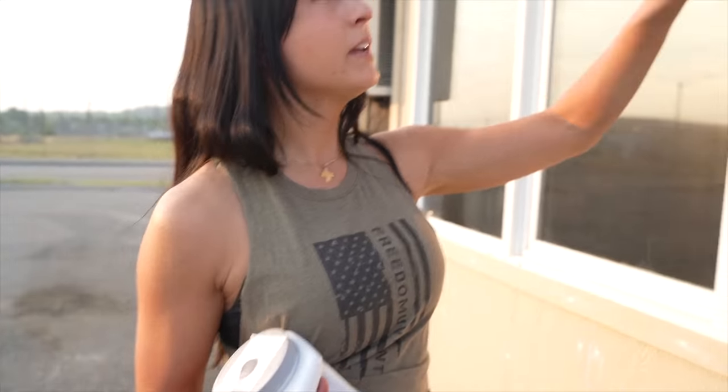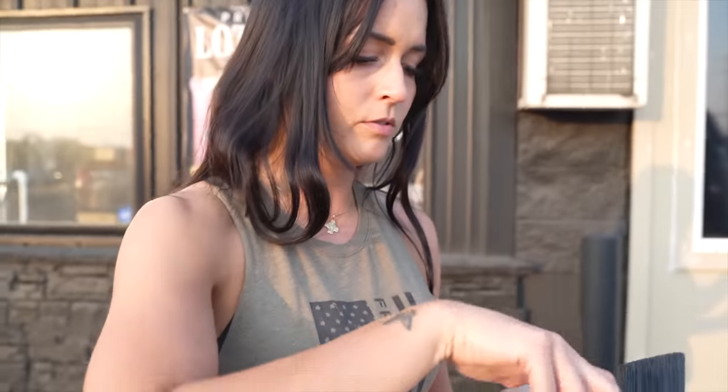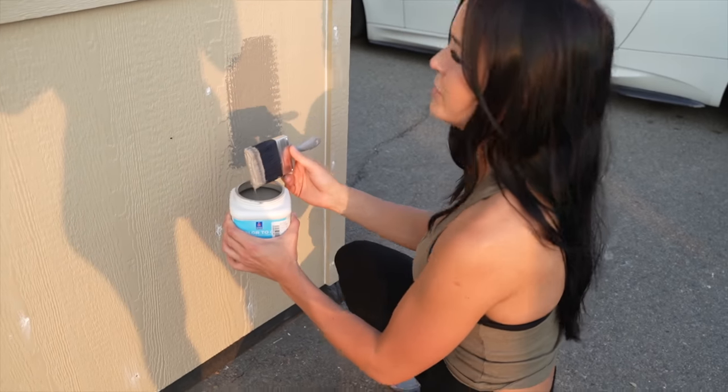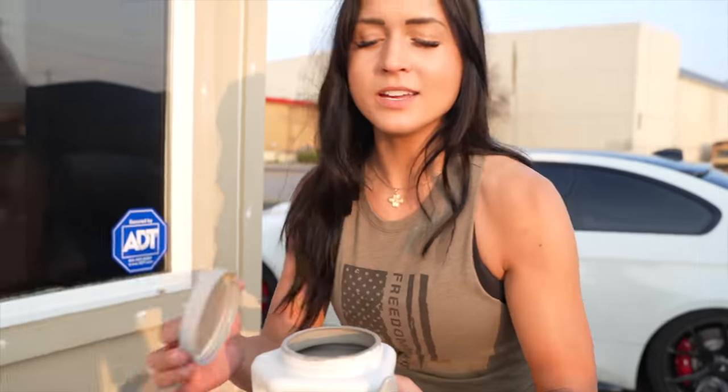Right now they fixed up the outside a little bit — this used to be just tin or something like that, so they put this up, fixed the seals, and obviously we're gonna paint the whole stand. The roof is going black. The fake brick — by the way, this is not real brick, it's fake brick — that's gonna stay black. Then this whole centerpiece and over here needs to be a different color, kind of like a brown gray, similar to what we have on the inside. We're opening on Monday and they can't paint until next week, so we're gonna be open with it looking like this, but there's not much I can do unless I just paint it really quick myself.